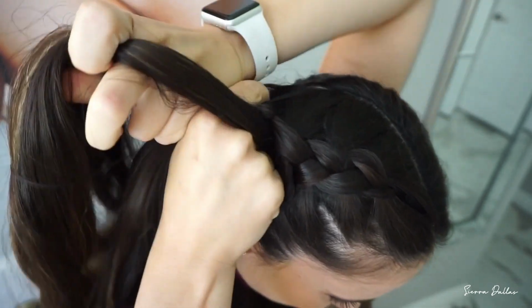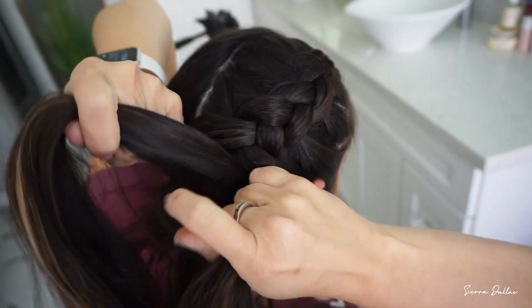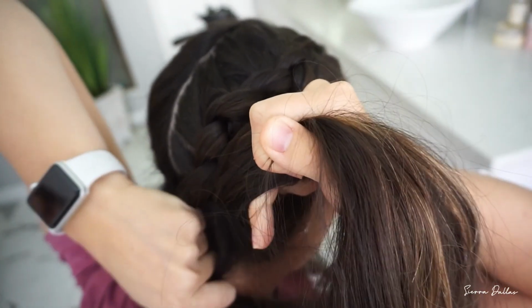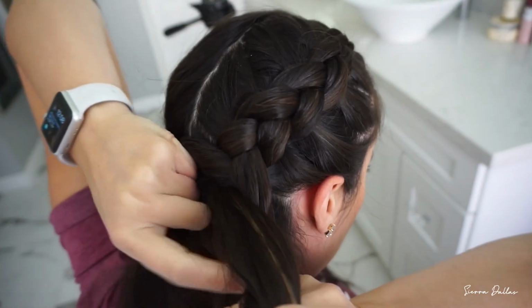But the tighter you go, the better it's going to look, because we're going to pancake it out to give it a really pretty look. And my arms get so tired every time I'm doing this Dutch braid. And, okay, so I hope these views work for you.